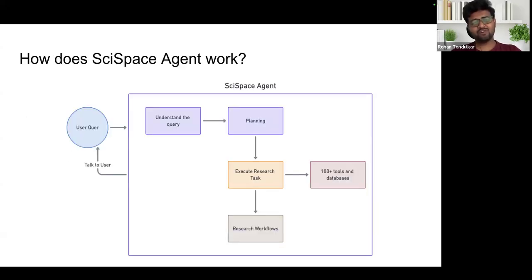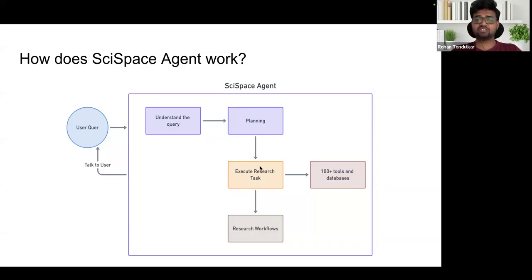So I'll give you a quick overview of how the agent works so that you have a fair idea when you start writing the query. So usually a user query starts with the agent having to understand the query. It understands what the user wants to do, what all I have to do over time, right? And it starts planning. So usually it creates a multi-step plan for your query. If it's a very simple query, it might not even need a plan in some cases, but in most cases, we expect people to do long running tasks which have planning. So once the planning is done, the agent will execute the research task.